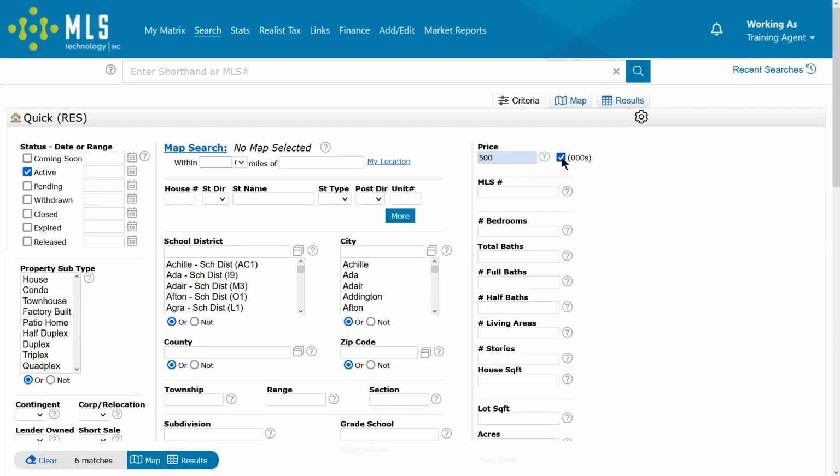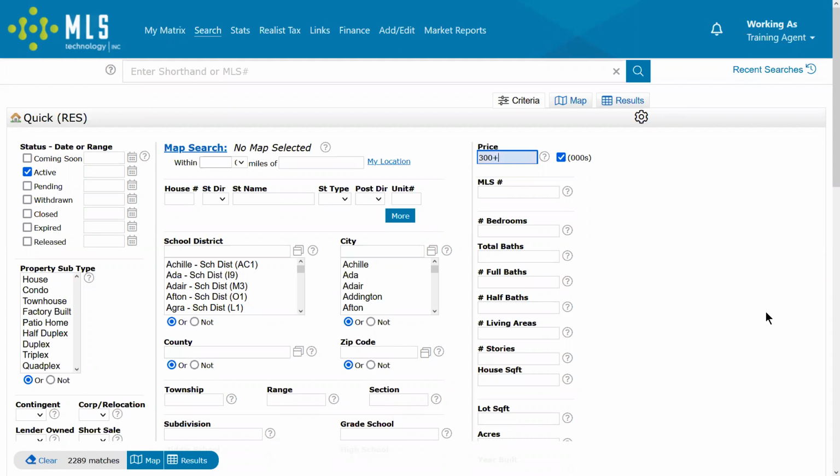So if you guys did want to find out if there were any properties that were $500, or let's say 999, and then I'm going to add a negative sign to see if there's anything less than that. Oh, look at that, no matches. But if I do under 999 with the checkbox, that's the majority of our listings. Now, the negative sign isn't the only one that works. So for instance, if I wanted to do 300,000 or less, I just put in 300. It's automatically 300,000. And then this little negative sign is actually going to say anything that's under 300,000.